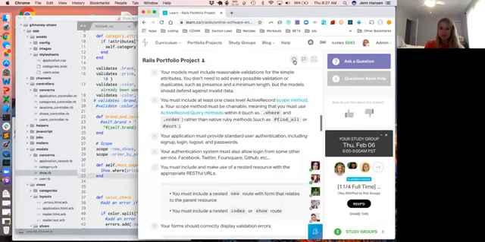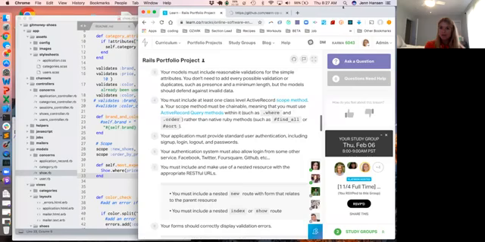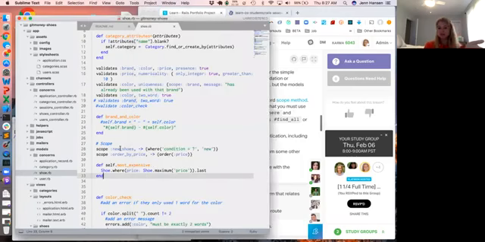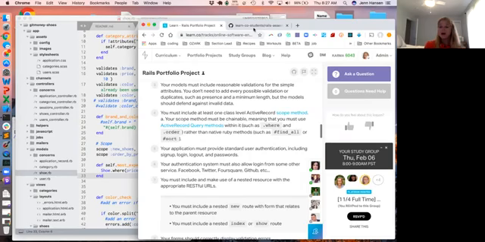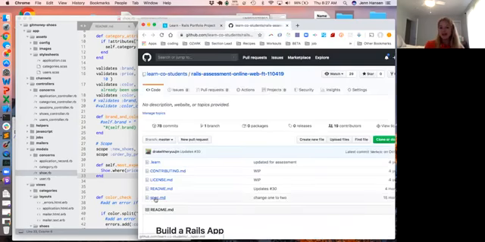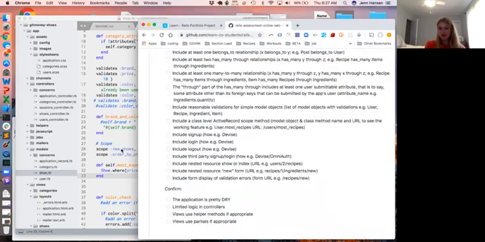But anyways, this is where your scope methods will go. If you look at the spec file, which you can get from GitHub, it's going to say something like you must have a custom route to match your scope method. They don't actually really check for that. Our spec probably needs to be updated. But like I said, you might have a live coding challenge that makes you write a custom route to match your scope method. So it wouldn't be a bad practice to go ahead and have this done.